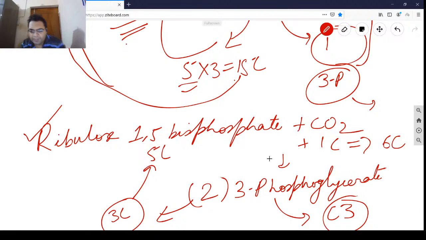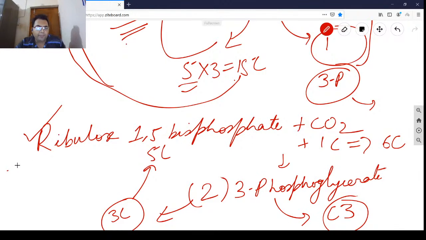So you had 2 times 3-phosphoglycerate formed, 6 carbon, 2 into 3 is 6 carbon. Now, of these, 1 3-phosphoglycerate, if it undergoes the C3 cycle, complete reversal of glycolysis, formation of starch, that we have talked about in the last class, 1 will remain, which is a 3 carbon molecule. Now how can you regenerate a 5 carbon molecule from 3 carbon? It is impossible to regenerate a 5 carbon molecule like ribulose 1,5-bisphosphate from a 3 carbon molecule like 3-phosphoglycerate. But without regeneration, the next cycle cannot happen.